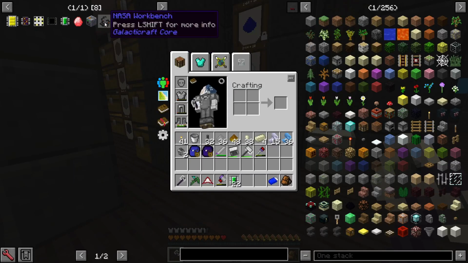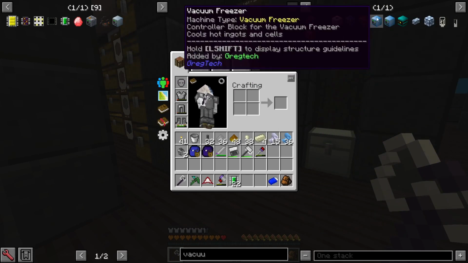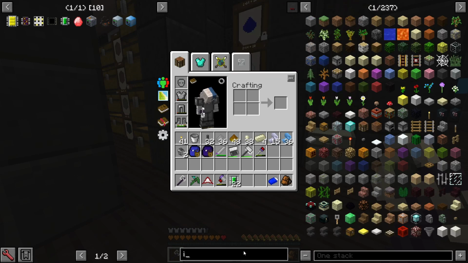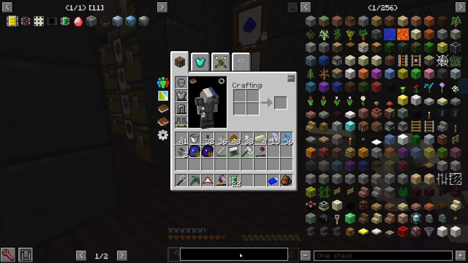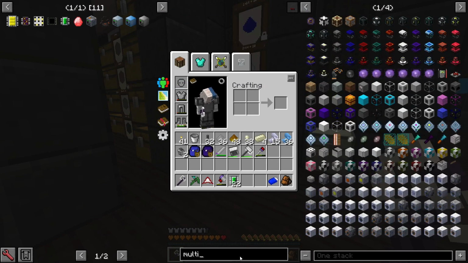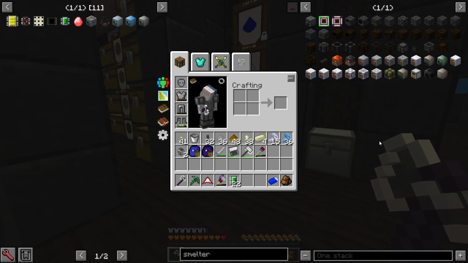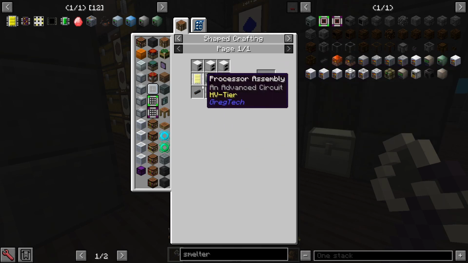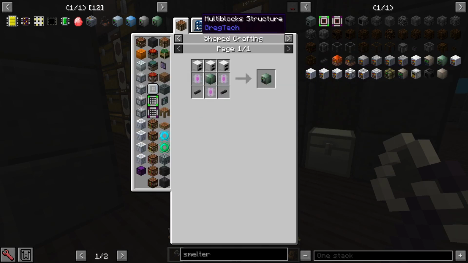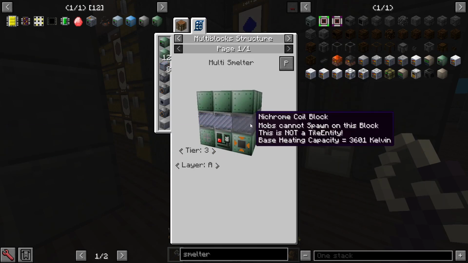And then what else do I want? I want a distillation tower. I want a vacuum freezer. I want an implosion compressor. What else do I want? I want a multi-smelter. There it is. See, that should have a hyphen. I really think that would have a hyphen. That's only HVs. I could have done that already, actually. I don't know why I thought that was EV. Okay, this guy will just smelt a whole lot of stuff at once for you. I want to wait until I get Nichrome to do that.